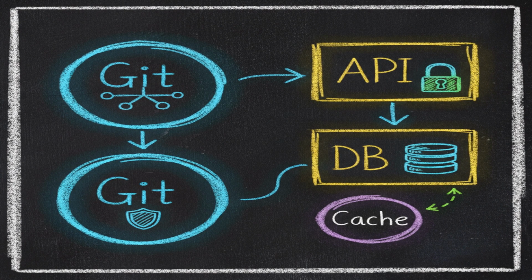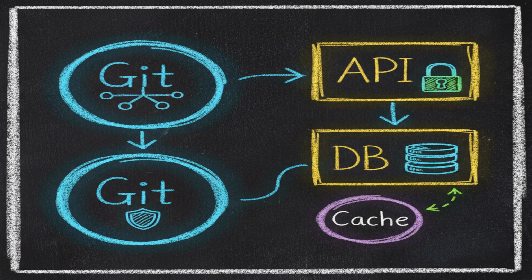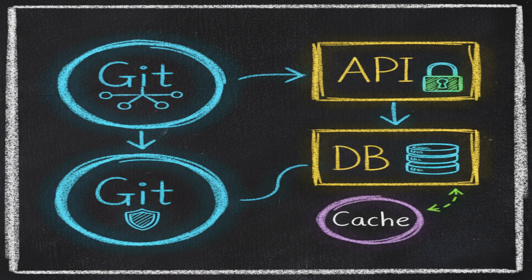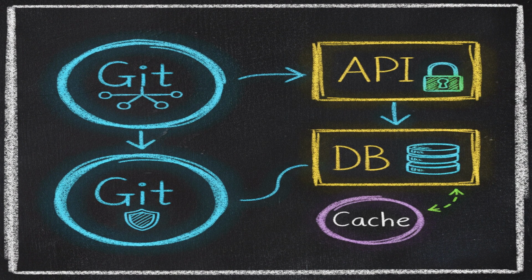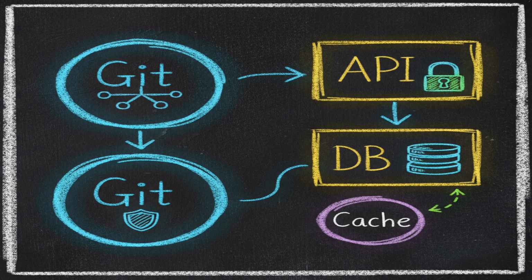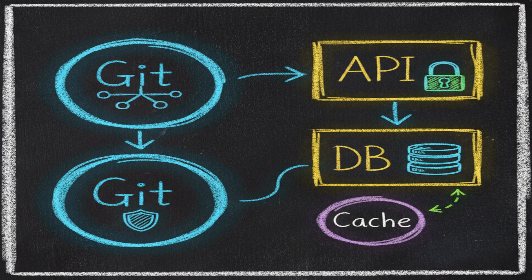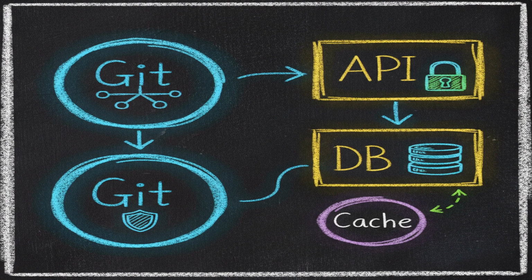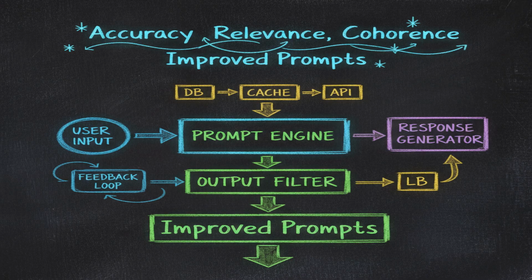An experienced tech lead will push back. Why not just rely on the LLM's built-in security mechanisms? The defense: LLMs are not foolproof. Prompt injection attacks are constantly evolving, so you need to implement your own security measures. We use Git because it provides a robust and auditable history of changes, unlike ad hoc methods.